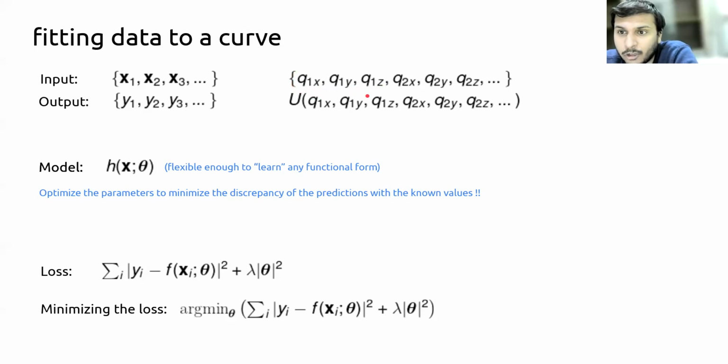Sorry, that's a good point. Probably this is a little misleading, but this is basically just one input. So your H at the end here is literally just trying to approximate U. In this case, yes, H is a proxy for U. The idea is to choose H such that it can learn anything, and I will discuss two functions in the next slide which have the capacity to learn anything, and then just optimize these parameters until you get a low discrepancy between H and U, if that helps.